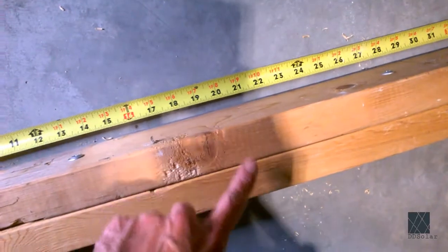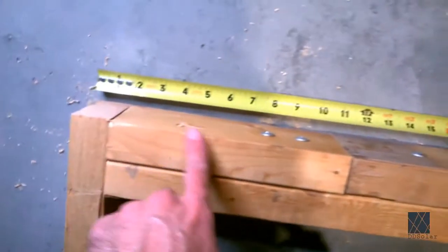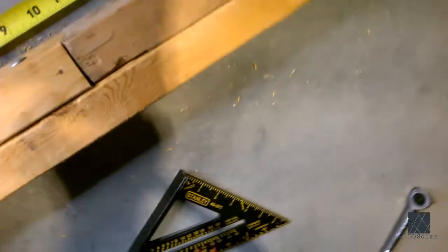There's the join. This is the 12-footer. This is the piece behind it. That's the 9-inch filler. And it should be pretty good. Got another structural screw right there. And I've got another structural screw right there. So it's locked in pretty good.